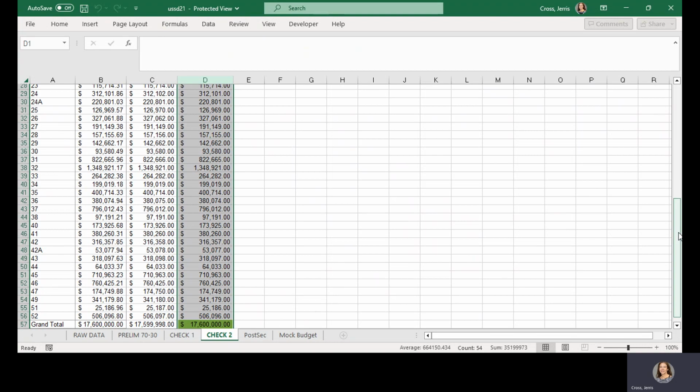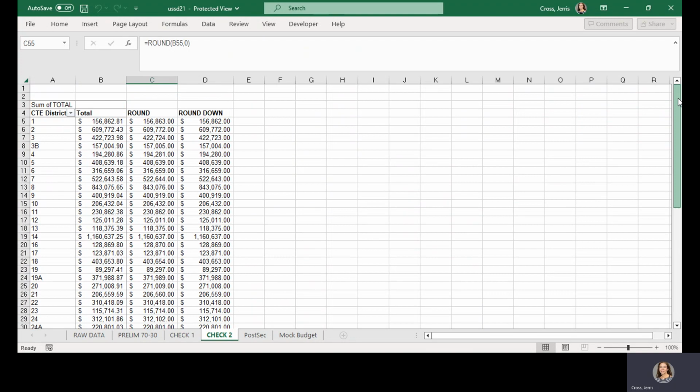I like that process. But if we did go with this one, what we would do would be to add $1 to each of the two lowest recipients. So likely 51 would receive $25,188 instead of $187. Not a huge impact, but every dollar counts, I guess. So when we make that determination, then that will become the amount that will drive your new budget. We'll get that added, and I'll talk to you in a few minutes about how we can take those numbers and easily rework our budget from one year to the next.